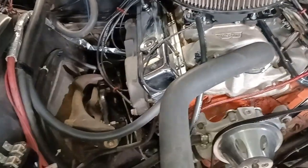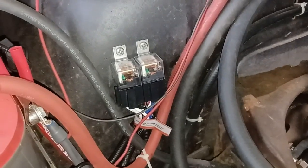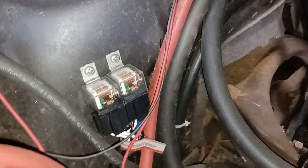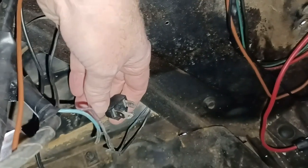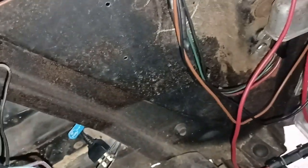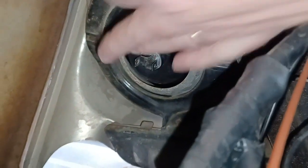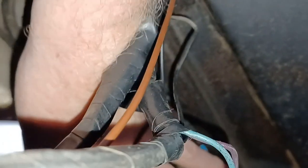Okay, so what I did yesterday is I got everything attached and set aside. Let me go to this other side first. So my headlights, this is one of the plugs, and the other one is right on the headlight, if you can see it right here. That's one headlight, and then this is the other. I have two different types of headlight bulbs, from two different companies, both LED.